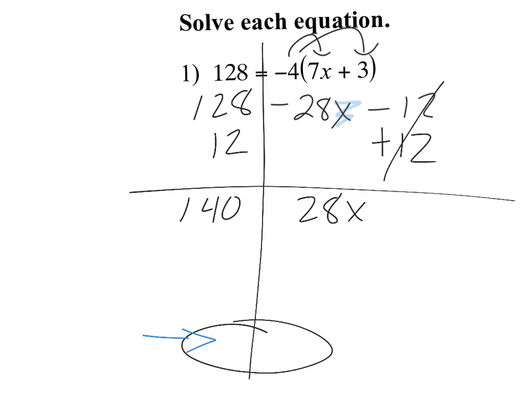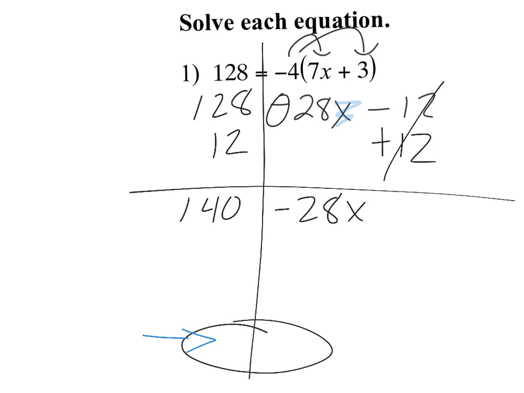What am I getting ready to do wrong? I forgot to do something. What did I forget? I left something hanging. I forgot my negative. Don't forget your negative. There is a negative in front of that 28. Again, if I had $1 for every kid that has forgotten a negative, not because you don't know how to do it, okay?